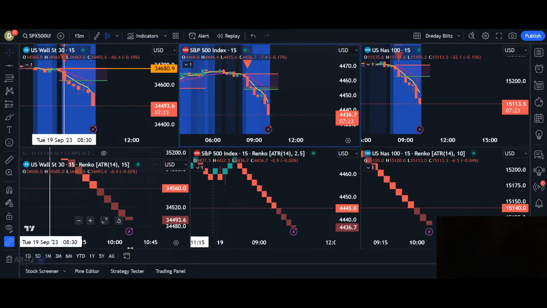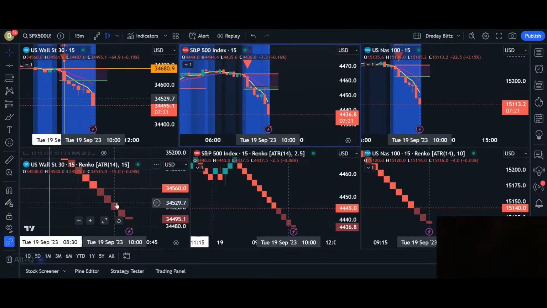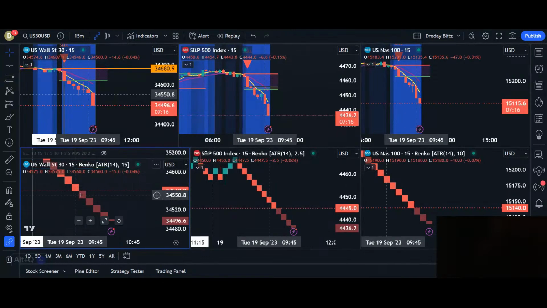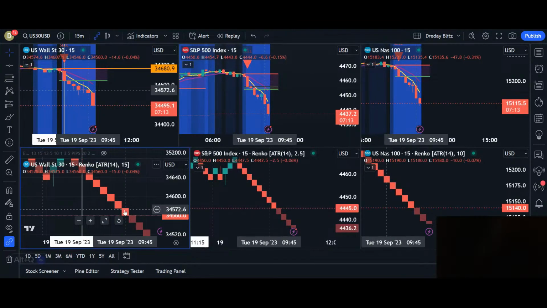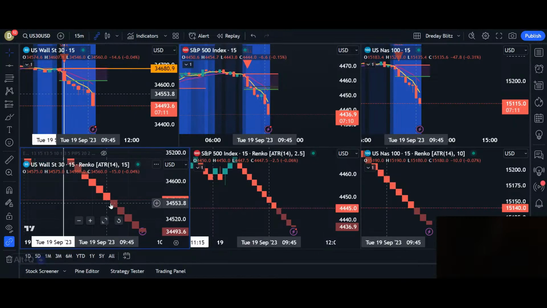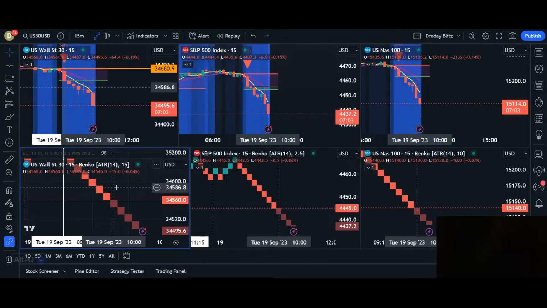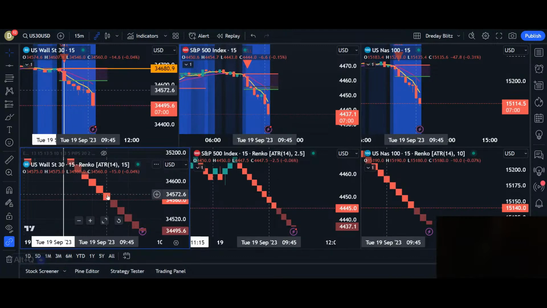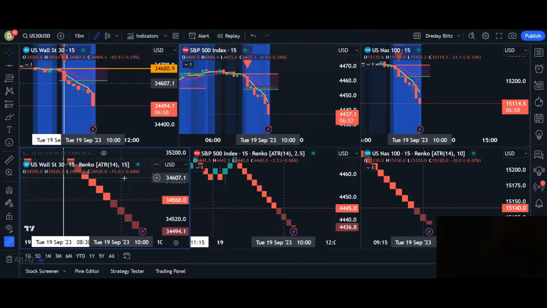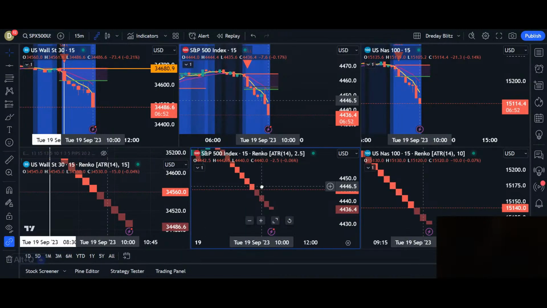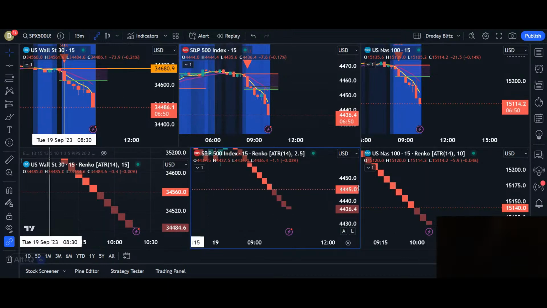So like I said, regarding the Renkos, as long as you see that the next Renko is still grayed out, so it's not fully formed, you're keeping your position in the trade. What we're looking for to get out of the trade is an actual reversal of the Renko, so an actual Renko that is closing above the previous closed Renko, showing you bullish. Since we're not seeing that yet, we're keeping our trade open and we're riding it out.